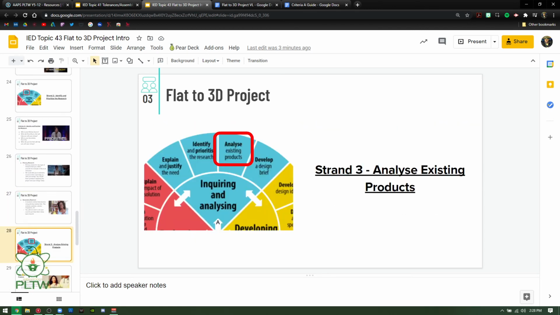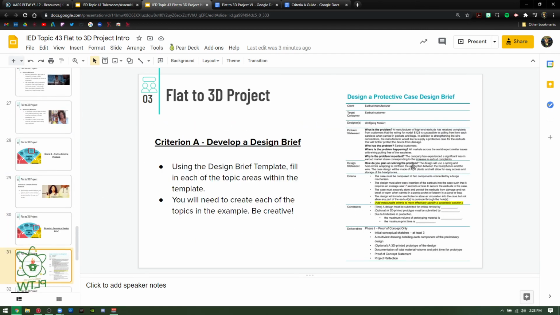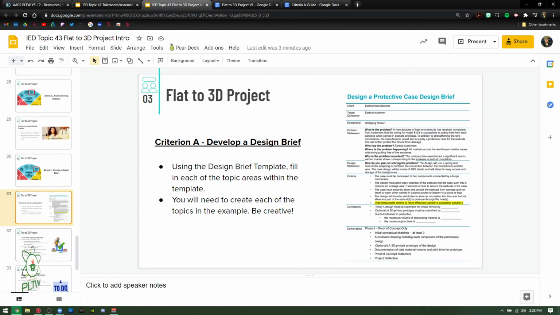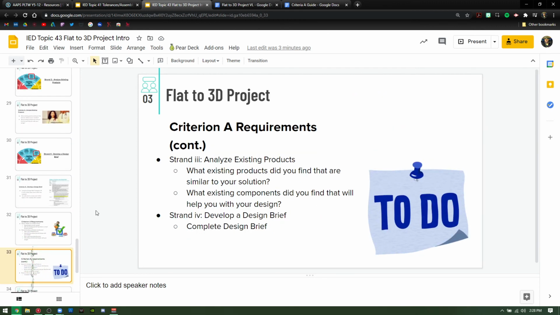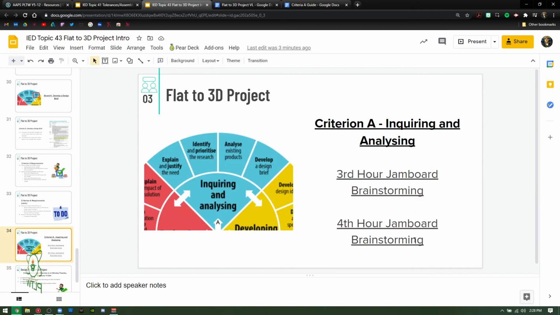So within here, just to reinforce the design brief, and what they're expected to do and what questions we're going to be asking them. Maybe throw a little Jamboard. I love this idea for the last project, and Bill kind of threw this out there. I loved being able to cycle through and filter through some of their ideas to see what would work and what wouldn't work, and what would be too complex, what wouldn't be, that kind of thing.